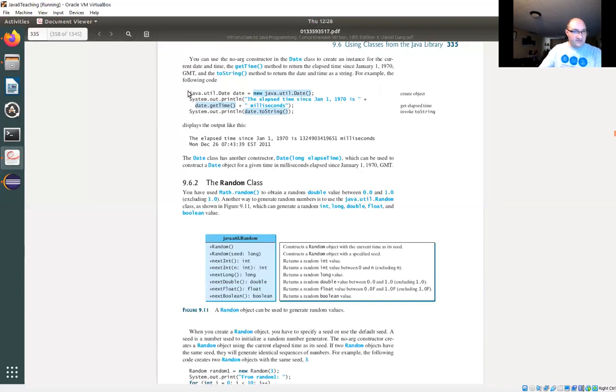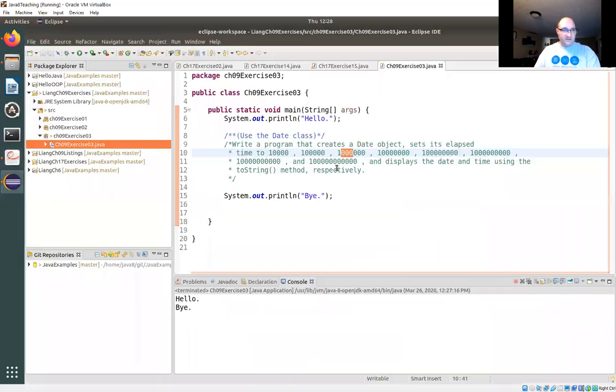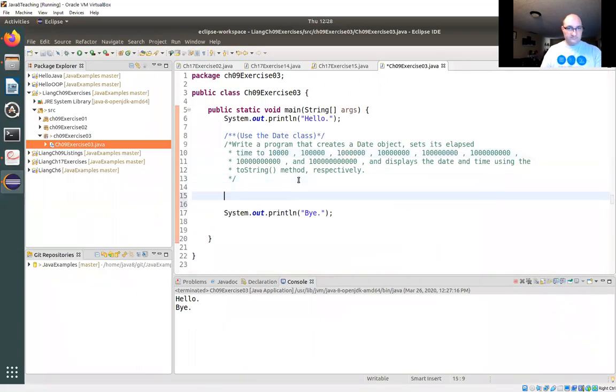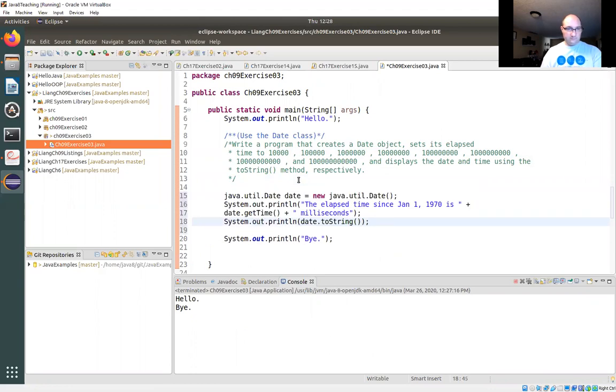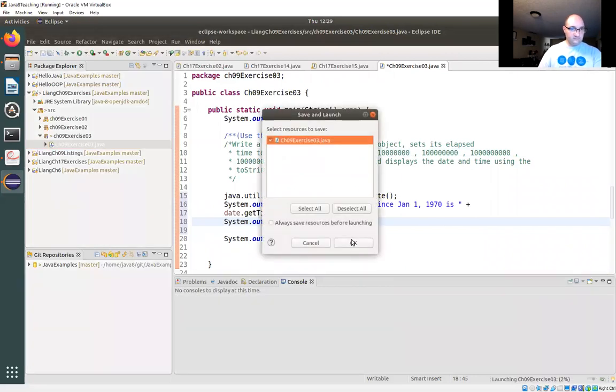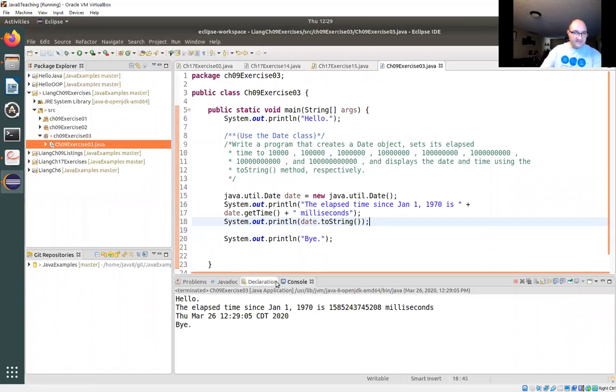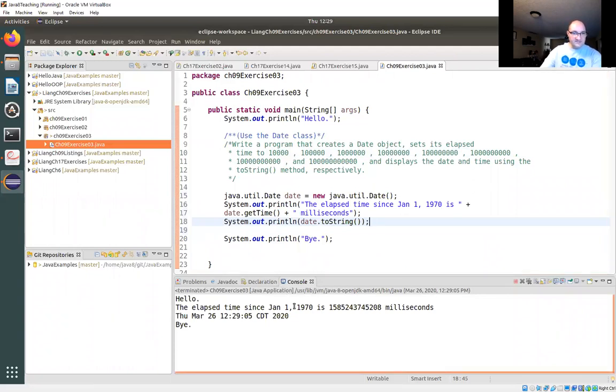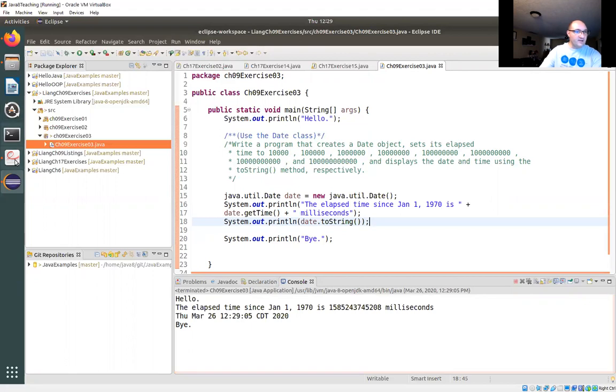Let's just grab this, save it, and see if we can get this running. It says elapsed time since January 1st, 1970. So it's Thursday, March 26th, 2020, and it is about 12:30 in the afternoon.